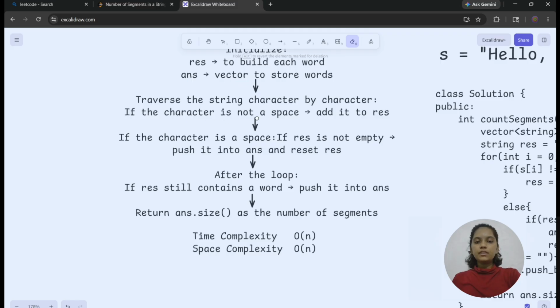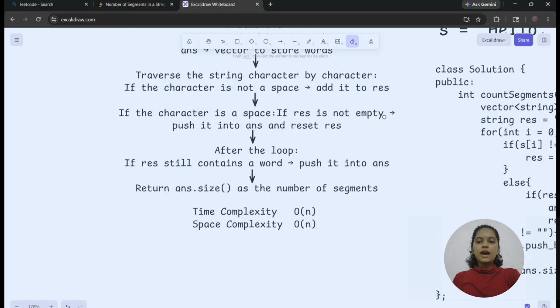So if the character is not a space, add it to res. So I am traversing the given string, and I am checking all the characters, and if the character is not equal to space, then I am adding it to the res string.